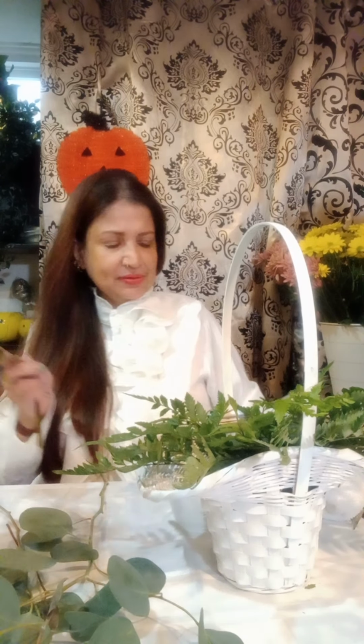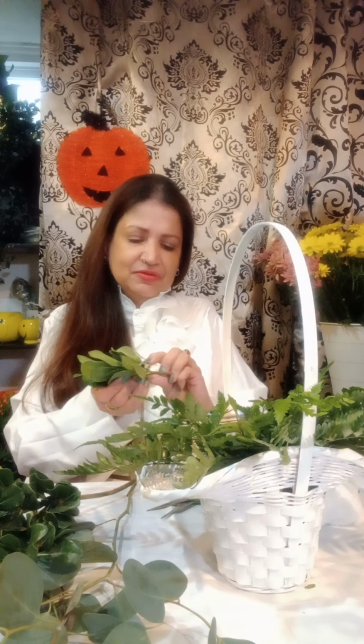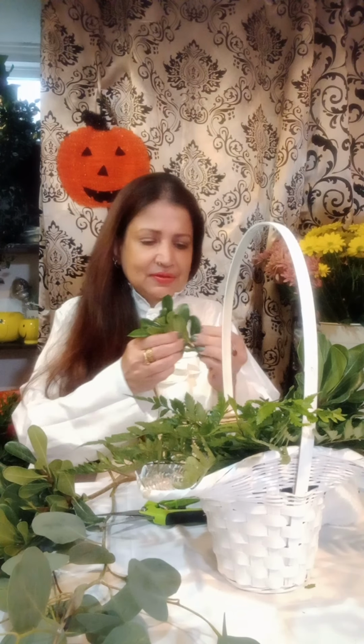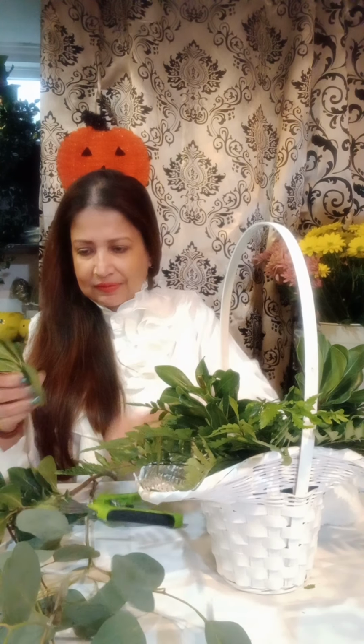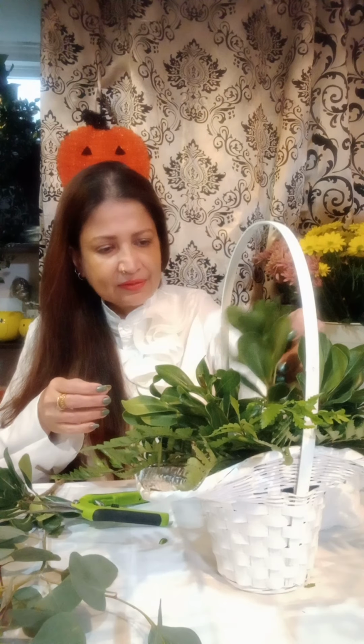So I'm going to start with this green pea, and this is also very beautiful foliage. It's for filling up, it's very good for basket, for centerpiece. So it's really beautiful. As usual, you have to fill everywhere, all around. Okay, one here. One in this side. Okay. One here. In the middle.